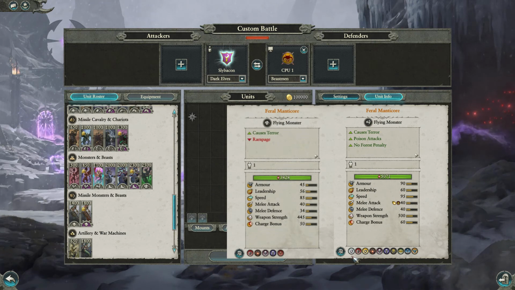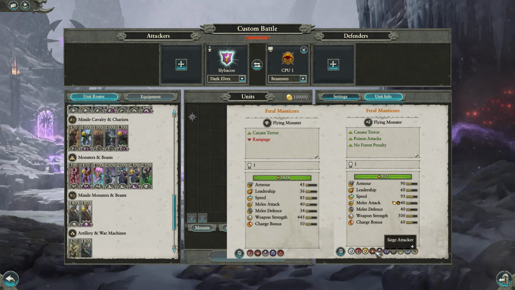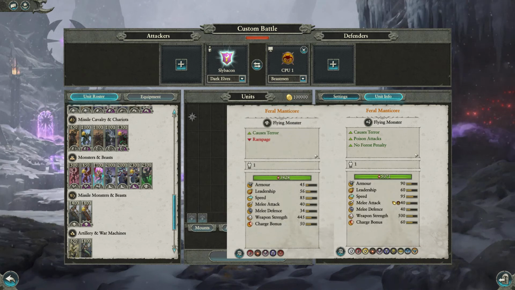Got a lot of buffs going on down the bottom here, mate. Physical resist becoming 10. There's a fire resist of 10% as well. He is now a C. No, you always had that. Had that. Strong vigor has been added. Can hide in the forest. Strider and bolster armor. Nice. Quite a big buff to him, eh?